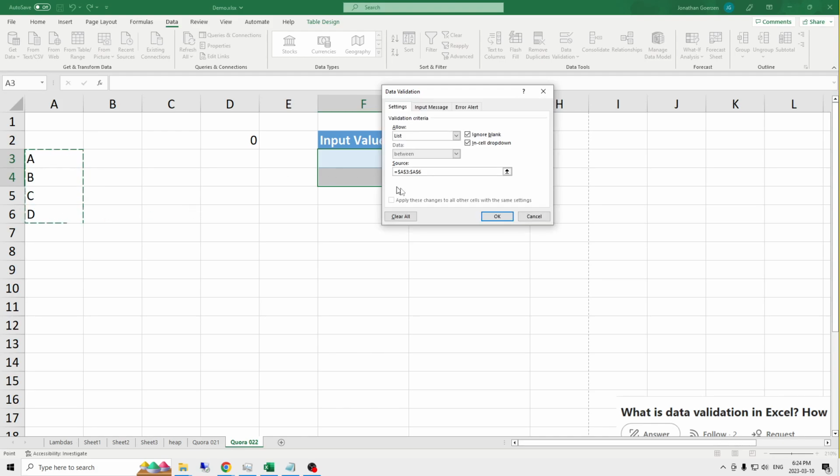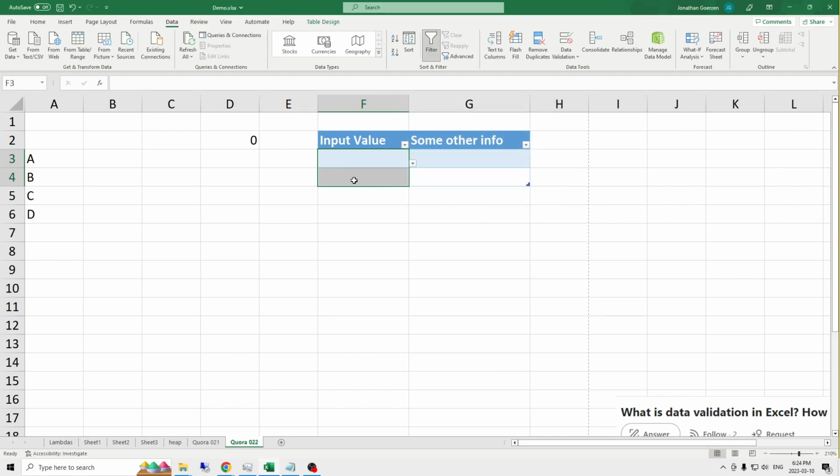I'll hit enter. And then I would like to change my error alert so that it's just a warning. And we'll say, warning, select values A through D. And that'll be fine. I won't set up an input message for this one. We'll just leave it like this for now.